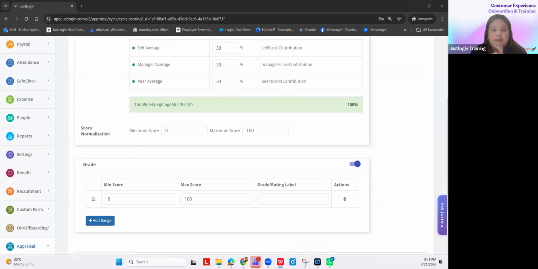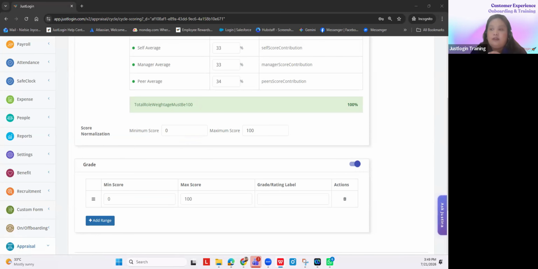This is the score normalization. So normalization kicks in when not every category in a review form has been answered or scored, because some questions you might release even though you did not tag them as mandatory. And if it's not mandatory, reviewers can submit their answer even if they don't answer a particular question, a particular category.